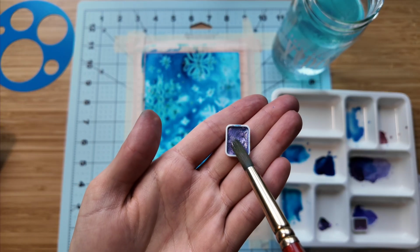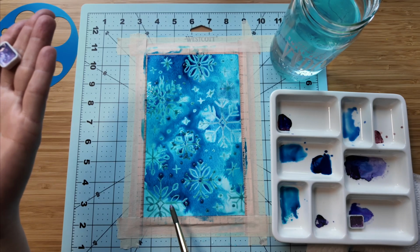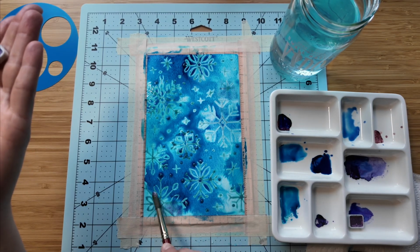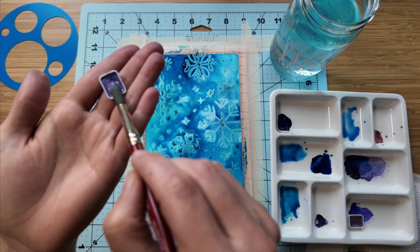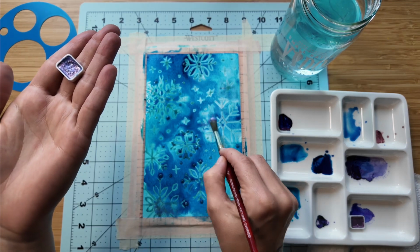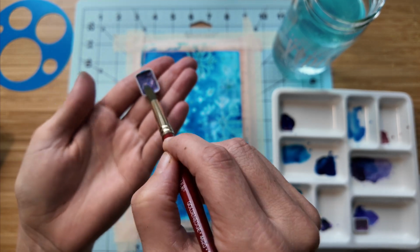During this phase, there are a couple things that you could do to just take your painting to the next level. I happen to have these little samples of purple glittery watercolor, and I just was like, oh, this is perfect. I'm gonna use these. It's gonna enhance the snowy glittery effect. And I just did the same thing that I did with the watercolor, where I just sprinkled that in and let it fall where it will.